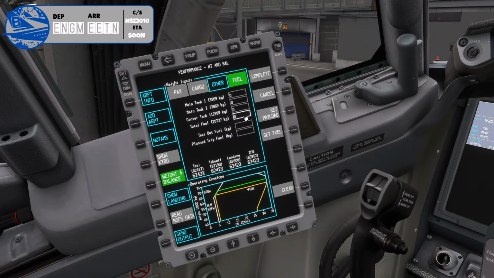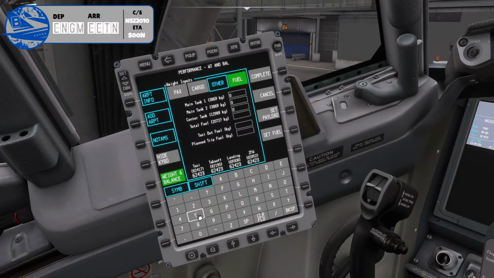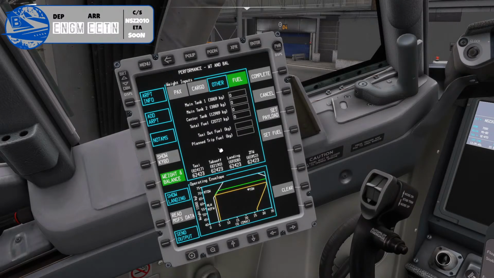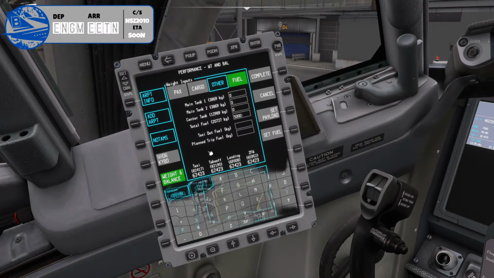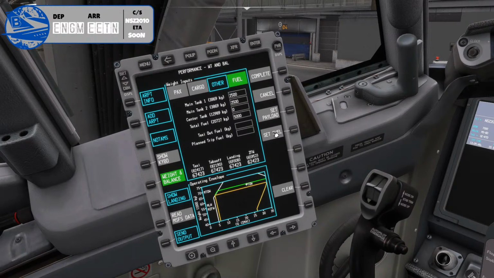Fuel wise, our block fuel is 5,347, correction, in kilograms. We'll round that up to, we'll go 5.5, there we go, 5 tons of fuel in there, just like so.